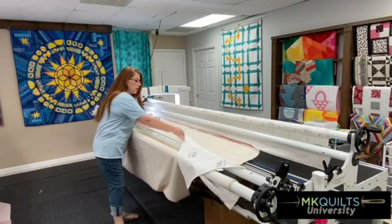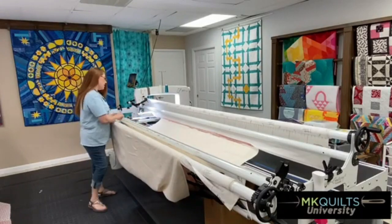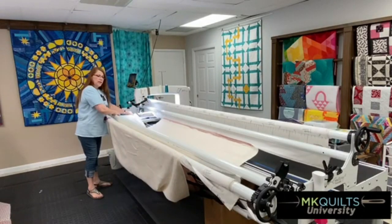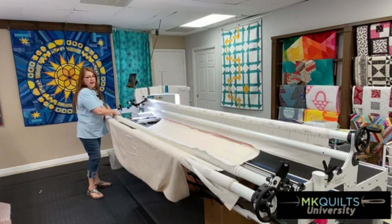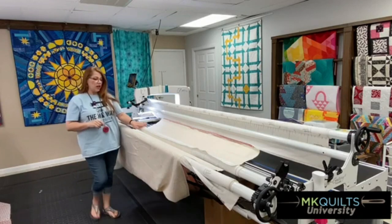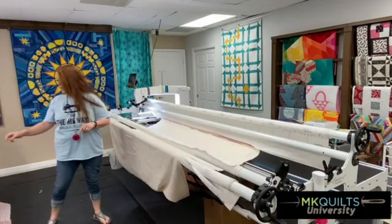I'm just gonna flip it over. Remember, my little sew tight plates are in the end of my leader there. And then what I'm gonna do is wind up my leader the whole way until the edge of the leader is just peeking over the bar. Remember, all of my plates are in there.